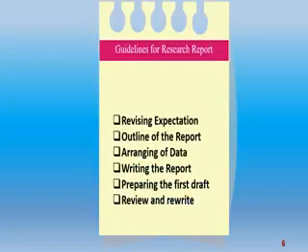Now let us look at some of the guidelines for writing a research report. First is revising the expectations of a research. Before starting the report writing, the researcher should revisit the purpose of the research and expectation from the researcher. That means what is the research community expecting from the current research work that has been taken by the researcher. If the researcher intends to submit academic reports, minimum steps and format are well designed. So an academic report has a particular type of format which is to be followed.